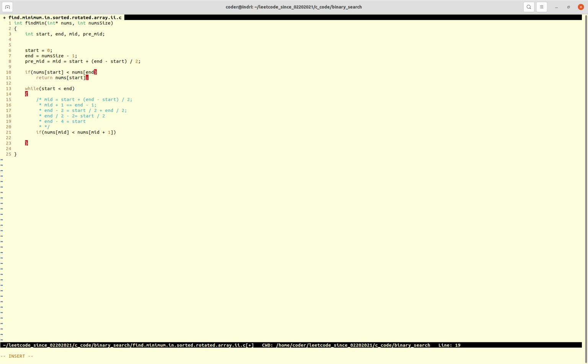So that's still possible. Okay, so let me check. If mid reaches the end of the array, we can't do this.